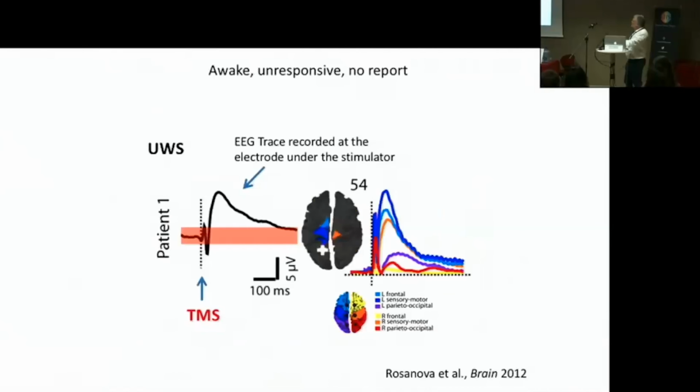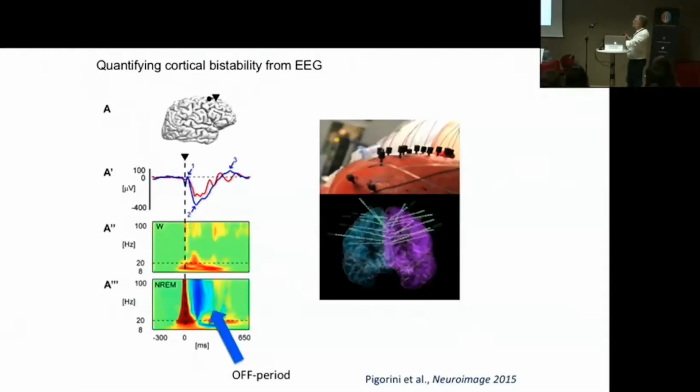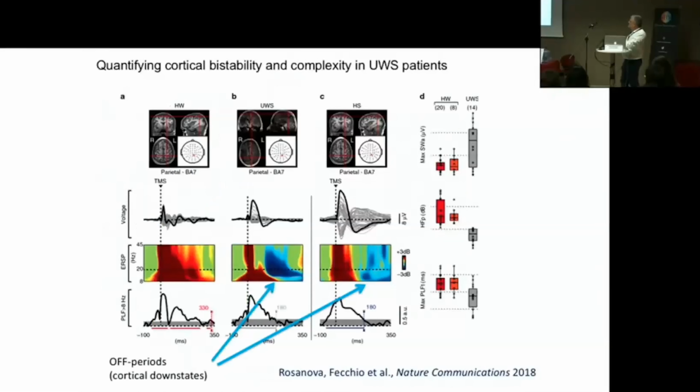We ask then, by focusing on these patients with a sleep-like response that was not going away when the subject was awake, what can be the mechanisms behind that. This was already mentioned by Mavi. We think that behind the collapse of complexity and so hopefully of consciousness, you have these off periods that actually showed up also in our TMS EEG recordings.